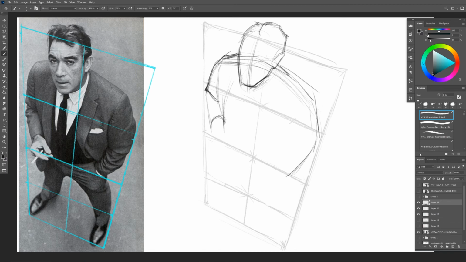From here, I was trying to force myself to not get so stuck on details and draw in the figure as I saw it. Now, we're seeing more of the left side of this guy than we are the right side, which is why we have this kind of skew going on. I see much less of his right side versus his left side, which is something that you want to emphasize.